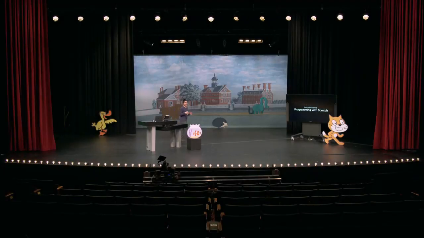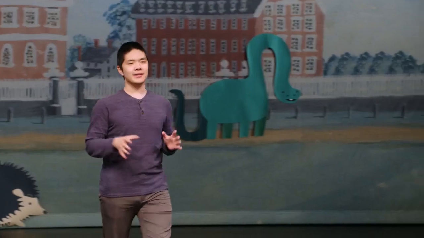Welcome back, everyone, to an introduction to programming with Scratch. And last time, we took a look at values, pieces of information that are stored inside of our Scratch programs that we could use inside of those programs. Today, we'll take that idea one step further and take a look at how we can use information inside of our Scratch programs to make decisions by asking questions and then deciding what to do based on the answer to those questions. And people do this type of thing all the time, asking a question and then making a decision.